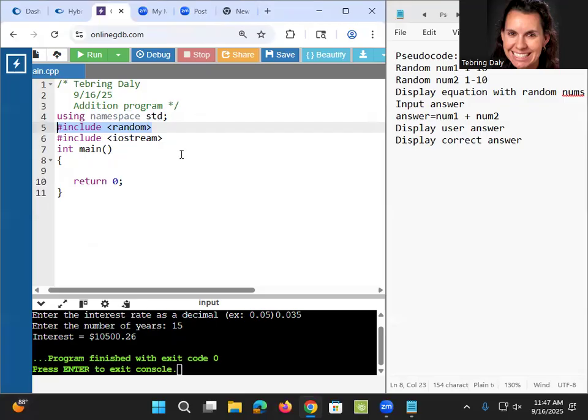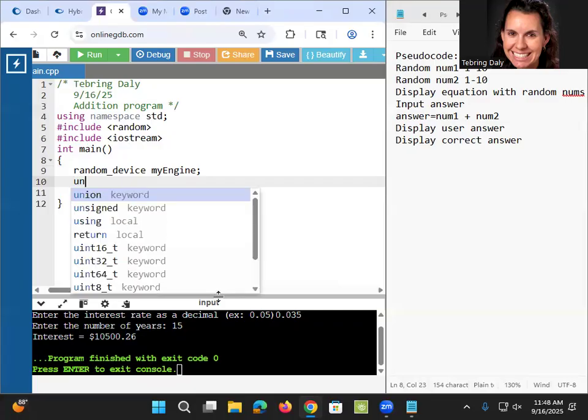Okay. So in main, if y'all put random in there, then what we can do is, this looks weird, but we're going to say random_device, and then we're going to call it my_engine. And then you have to pick what type of distribution you want. Do you want integers or doubles? Okay.